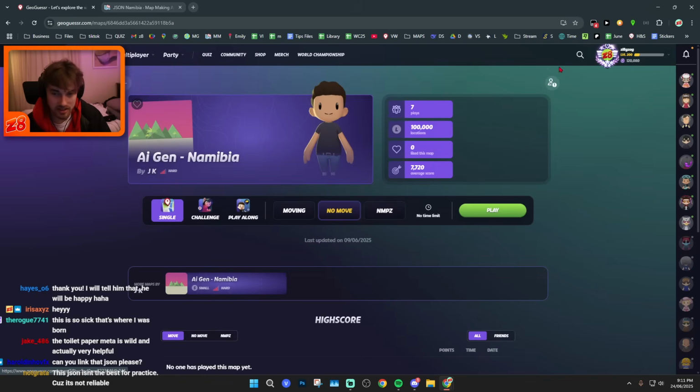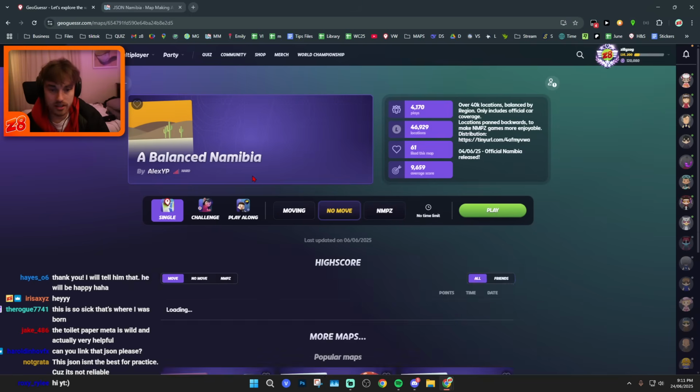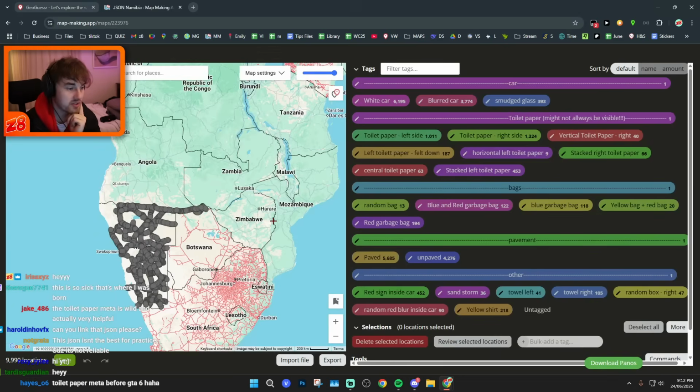Should do, I guess. I don't know. Is that maybe balanced? I think so. It's quite solvable. Who made this? Alex Wipey. I think I've heard of him. So it seems quite solvable with the car meta, but obviously we want to also learn NMPZ.